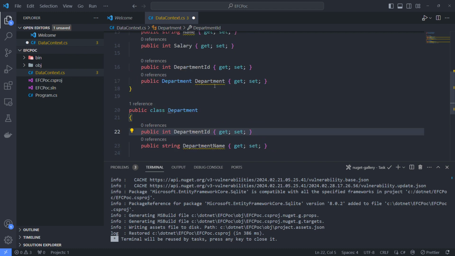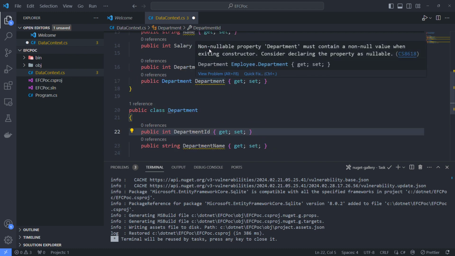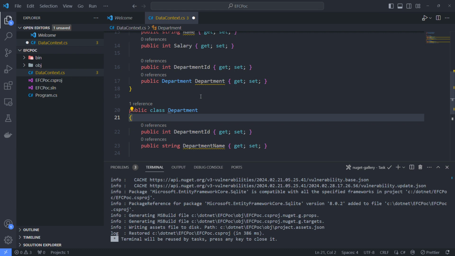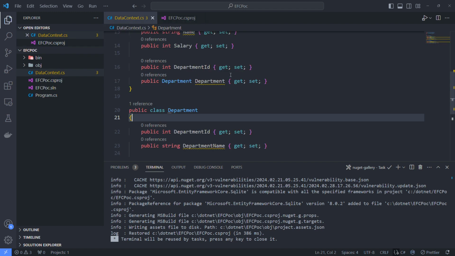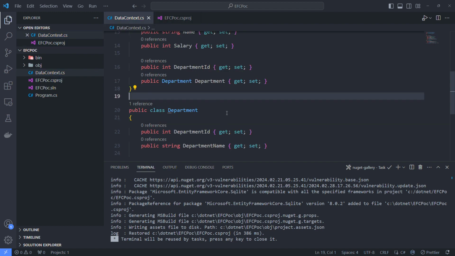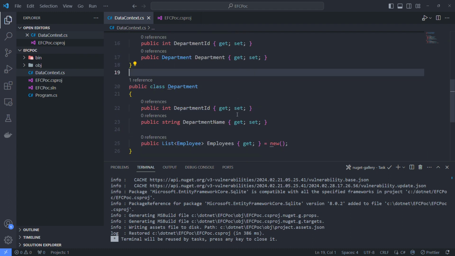If you observe here, you'll see the error that non-nullable properties must contain a non-null value. To avoid this error, go to the csproj file. You have to disable nullable. Just type disable. That's all. Now all this will go. So till here we are good, right?